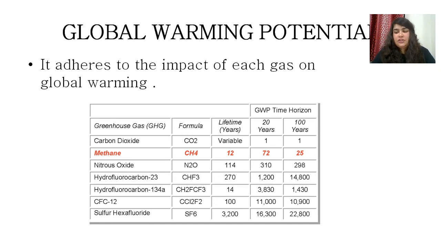We also have another component known as global warming potential. Now, what is global warming potential? It is a measure of the impact of each gas on global warming. So how much global warming each gas can cause is known as global warming potential, right? What do we do here? We take the global warming potential of carbon dioxide to be 1. We take that as the basis and compare everything with respect to that, right? So carbon dioxide is 1, what is methane's?